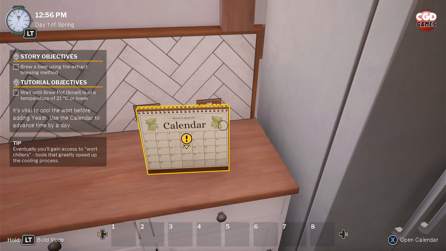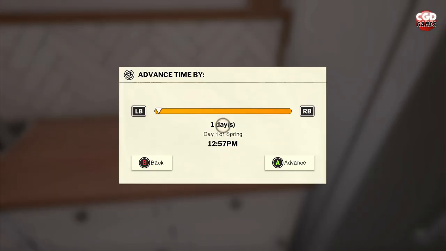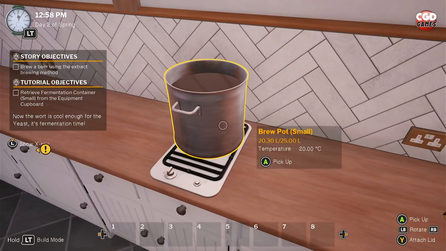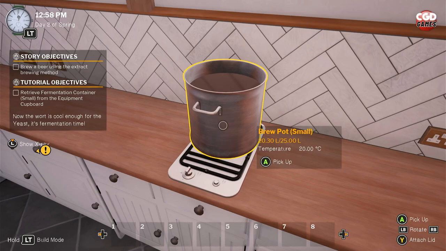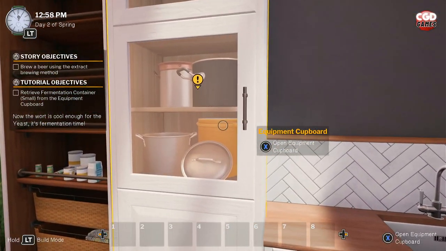Hang on a minute, what have we missed here? Wait until, right, so we need to wait till it's got to 21 degrees. So open calendar. We'll advance one day back. And the temperature is 20 degrees now. So retrieve fermentation container, small, from the equipment cupboard.